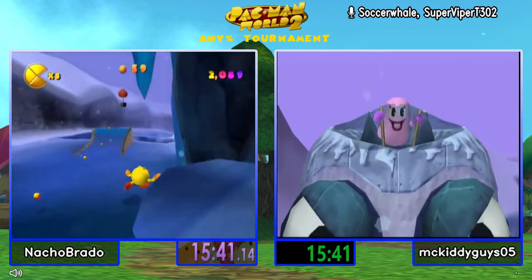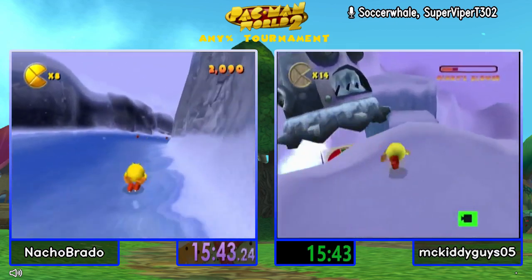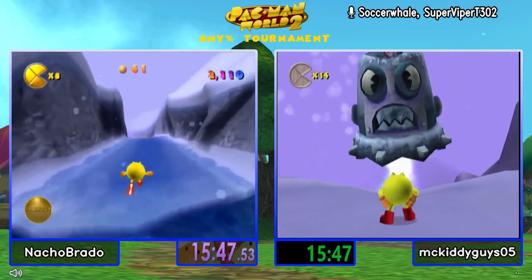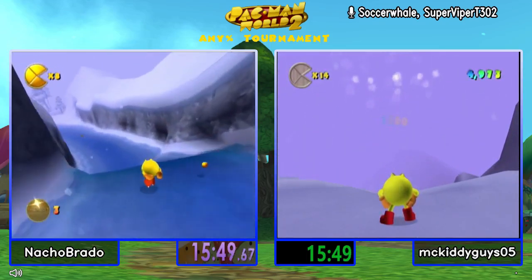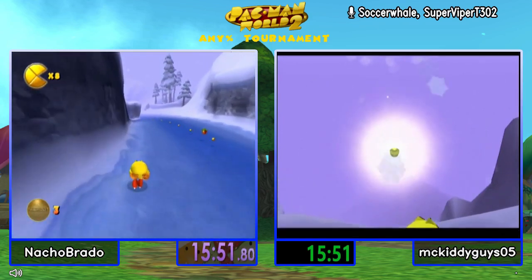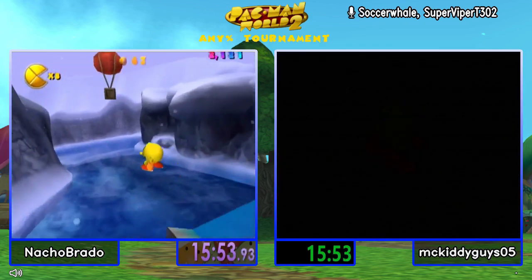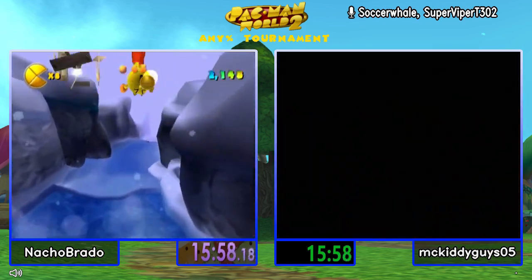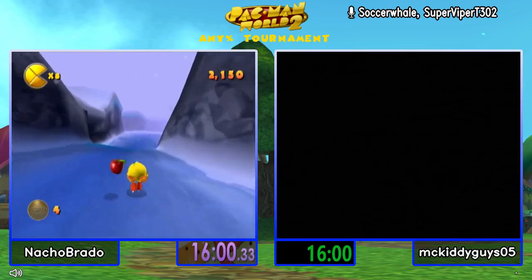So you can't hit Pinky 3 times with one rev roll here, so that's why for these last 2 phases he's gonna rev roll back onto the platform after the first hit and then get a double hit for the last 2. That can actually be incredibly difficult. McKid's on World 4 now. Now I don't know what Nacho just did there, but it was very scary. So I'm happy that it worked out.